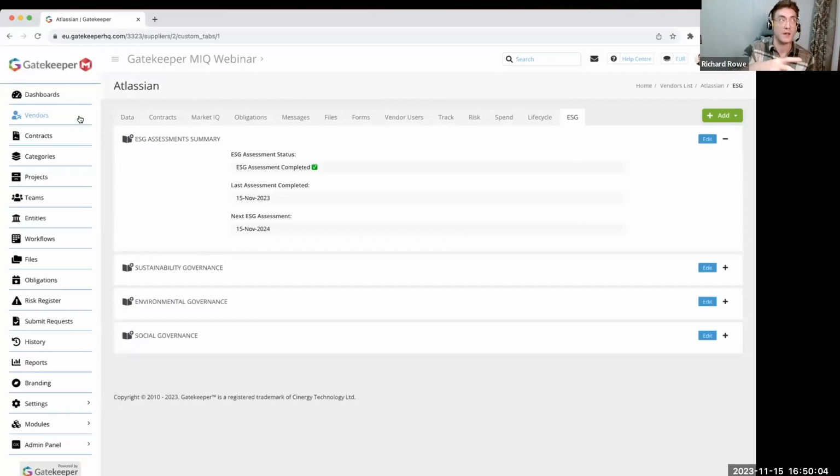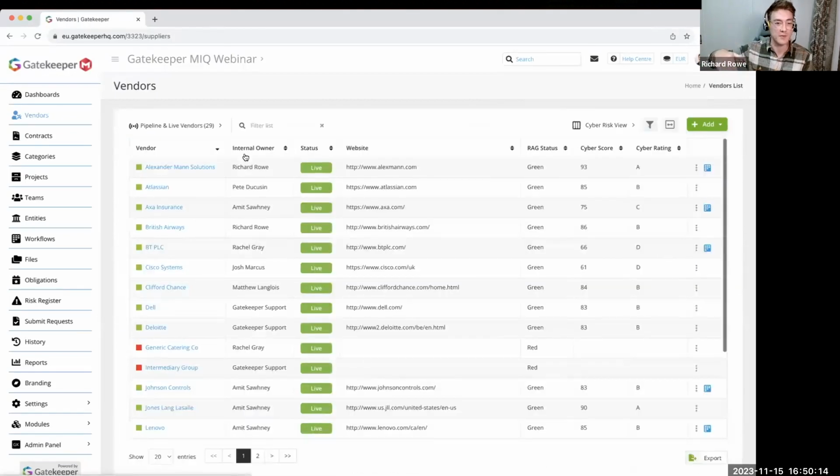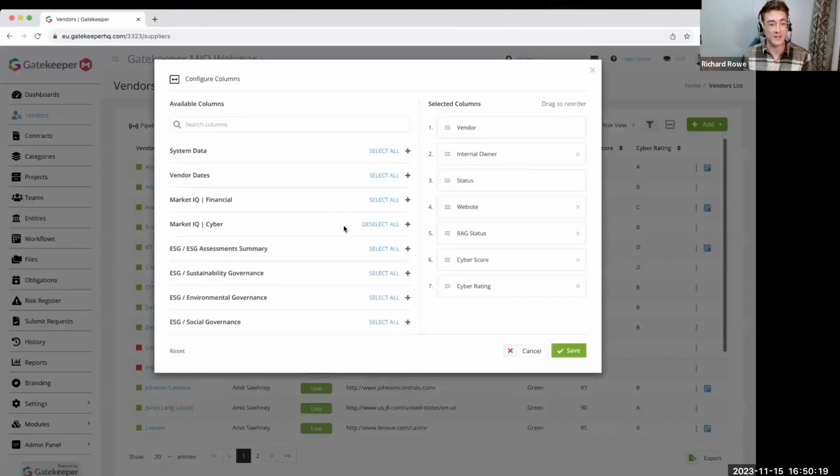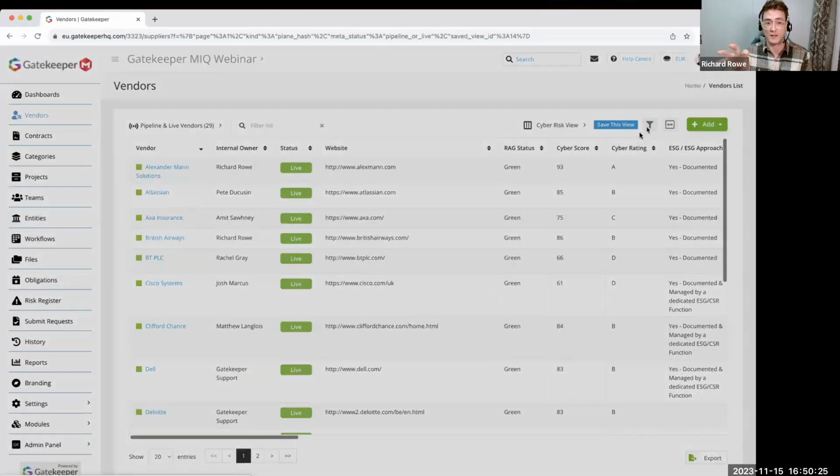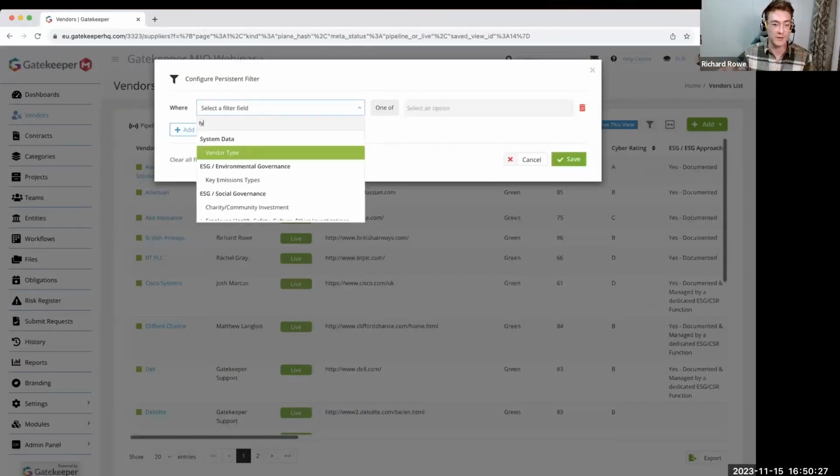So an example could be, let's say I have my tier 1 suppliers. When I'm proving that to internal checks, I want to show all the different things that we've asked, all the documentation we've got. I can have that as a saved view. It could be if there's a list of companies that process data, again, I can show that stuff. So whilst on a tab, it might look like just for the one company, you can get more of a portfolio view if you need to as well.